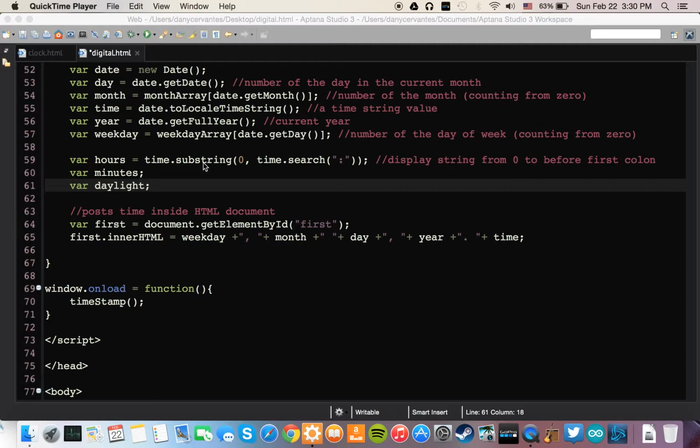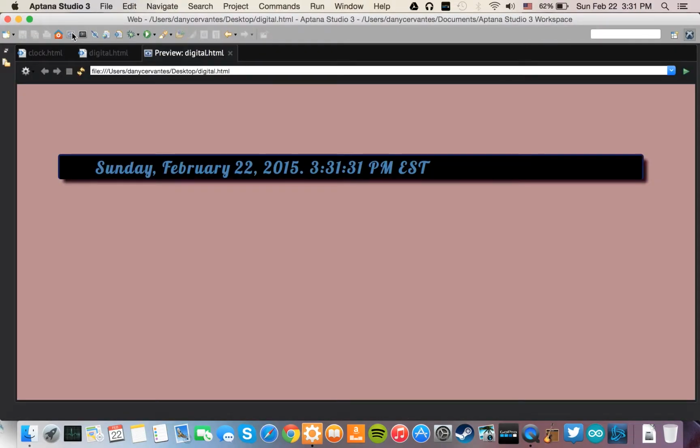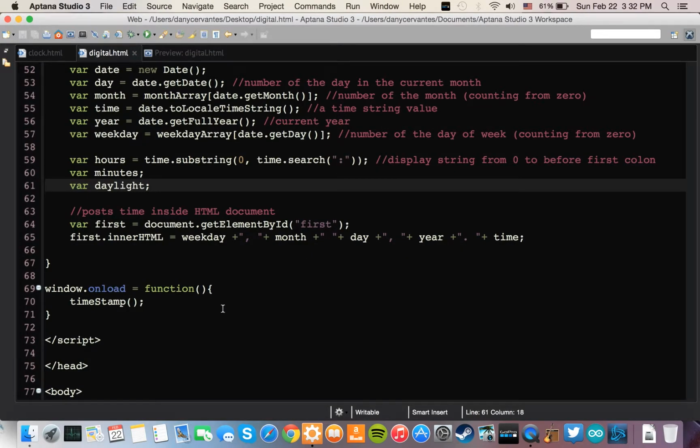So JavaScript is a dynamic language. What that means is that it will keep on running in your browser without you having to refresh the page. So to show that, I've taken the hours variable out of the end of this statement, and I placed the variable time in here again, which is this date.toLocaleTimeString. Let's save it and preview it, and this is what we get. Right now this page is static, meaning that everything's standing still. You don't see the time moving here. Let's change that. Let's make it dynamic.